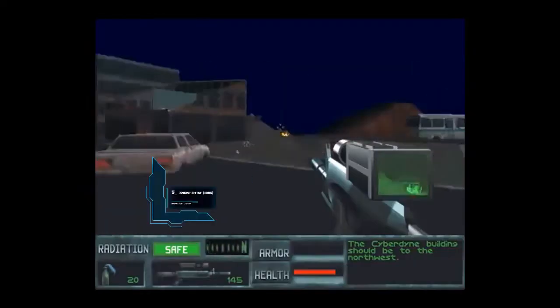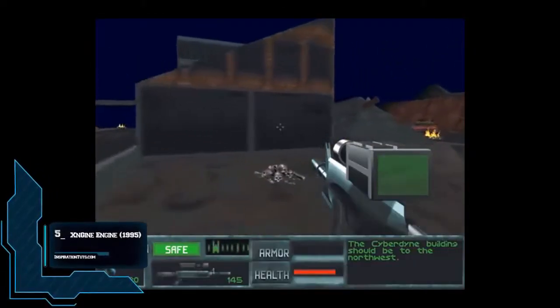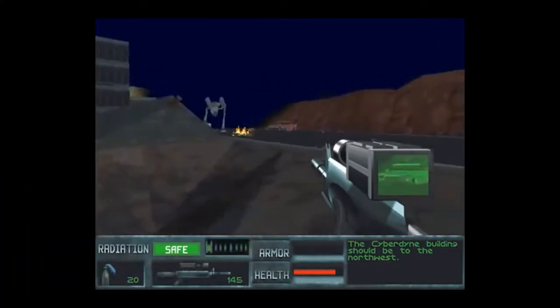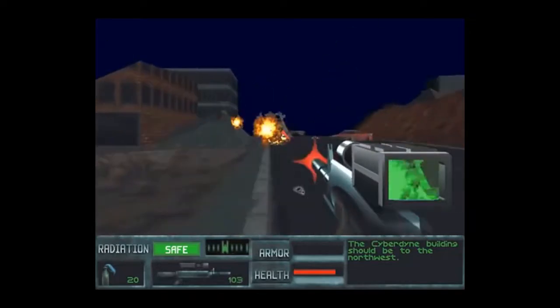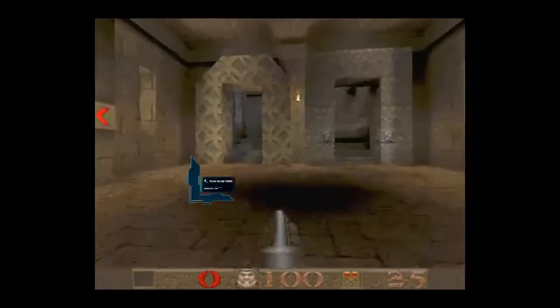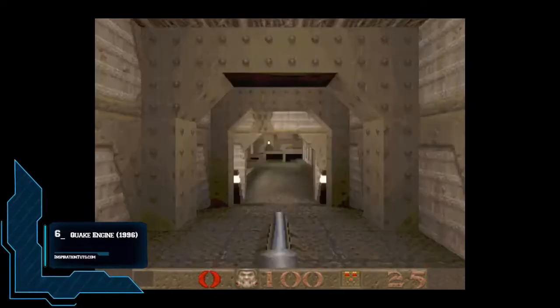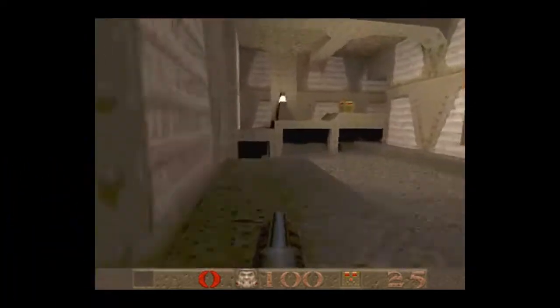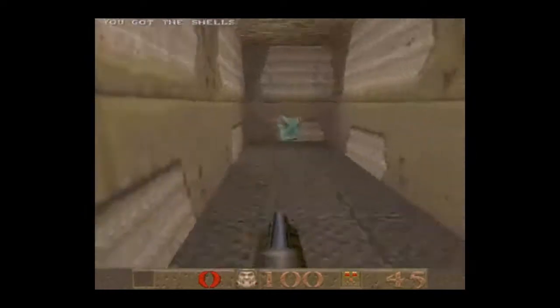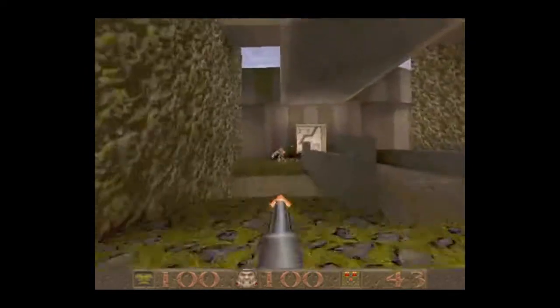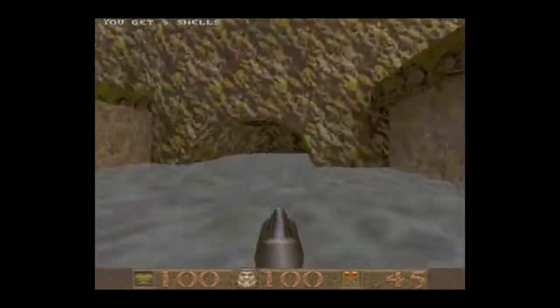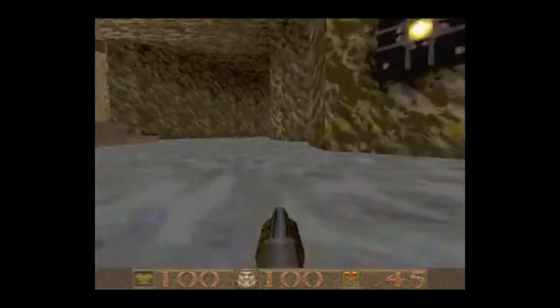Xengine 1995 was the first ever 3D engine which was developed on DOS base. It would later make use of high-resolution graphics and can be compatible with 3DFX video cards. Quake Engine 1996 was the first truly 3D game engine by id Software. It had a unique processing capacity to render maps by purging certain areas from processing that the player wouldn't be able to see. It actually took advantage of Z-buffering, which is simply a method for determining which parts of the maps are visible to the player and only rendering those sections.